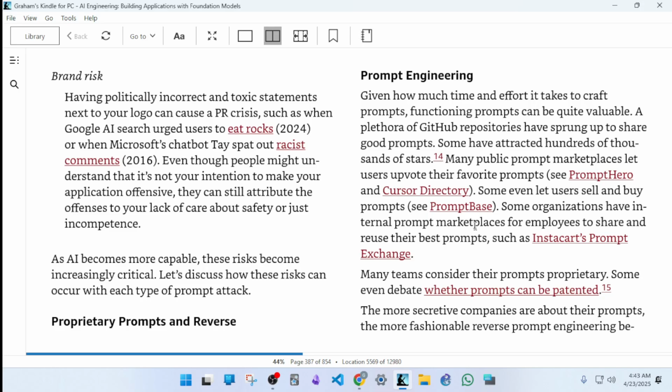Many public prompt marketplaces let users upvote their favorite prompts. See Prompt Hero and Cursor Directory. Some even let users buy and sell prompts. See Prompt Base. Some organizations have internal prompt marketplaces for employees to share and reuse their best prompts. See Instacart's Prompt Exchange.